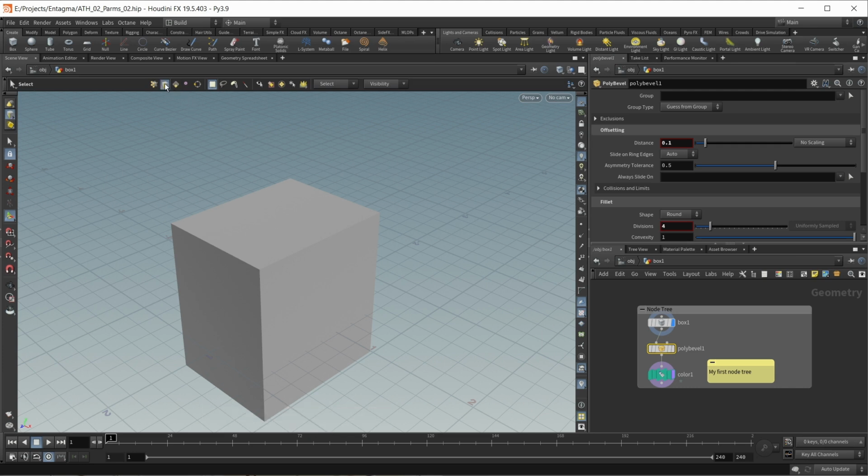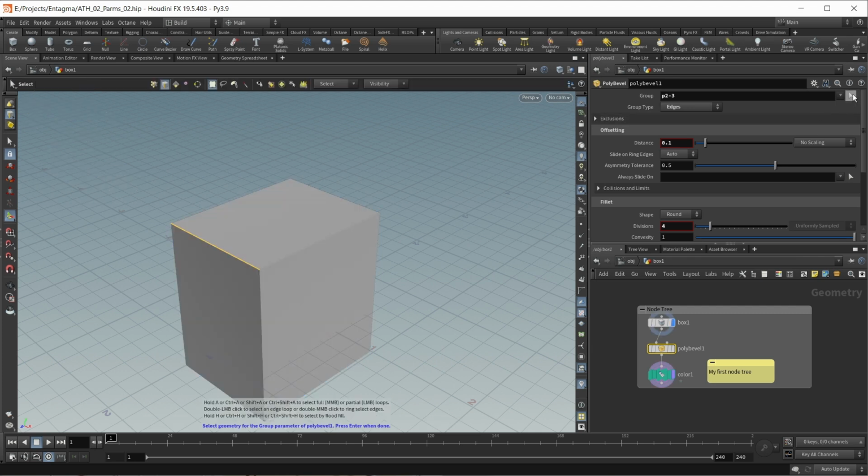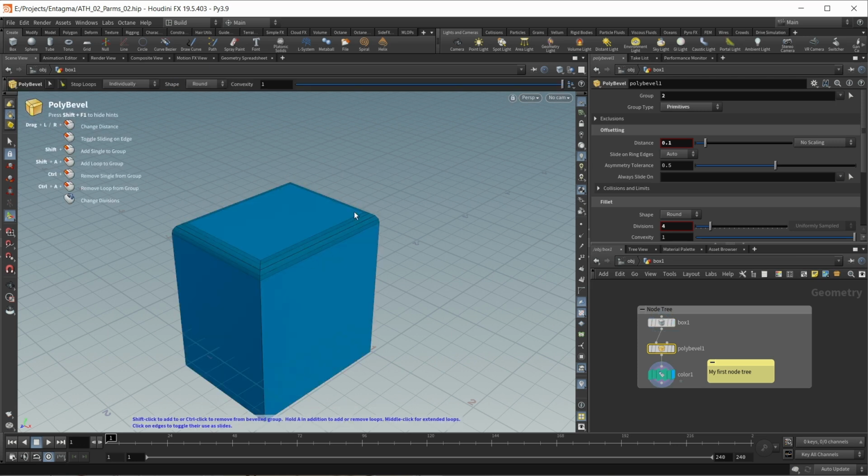And for example, I can up here choose the edge selection and maybe select this edge right here. Now this edge is highlighted, and if I'm happy with my selection, I can press enter. And again, the position of my mouse in here is important. So with my mouse in my 3D viewport, I can hit enter, and now the polybevel is applied only to this edge that I selected here. And of course, this will change depending on what type of geometry I select. So for example, if I hit this arrow again and then maybe select my face selection up here and then select this area right here and hit enter, then I get this bevel right here.